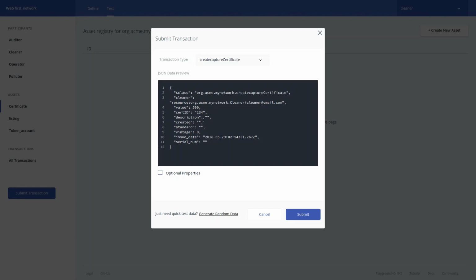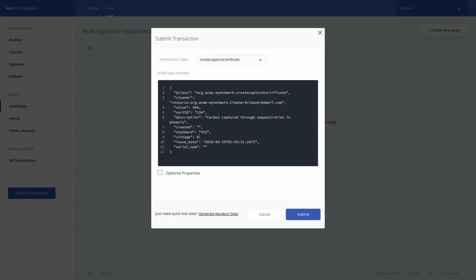Let's give the description as carbon sequestered at Phoenix. Let's give the standard as VCS.